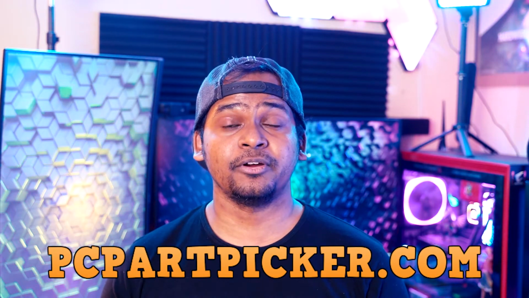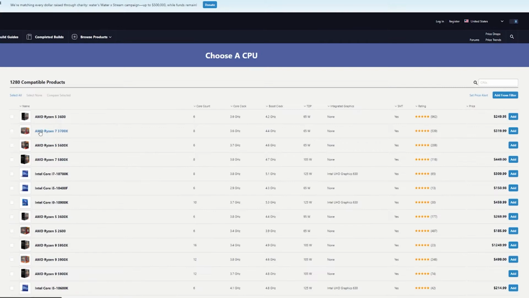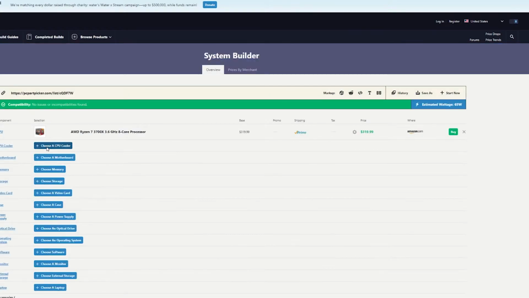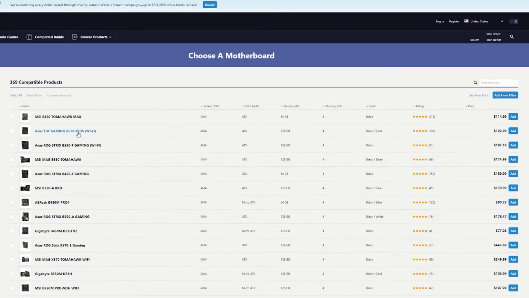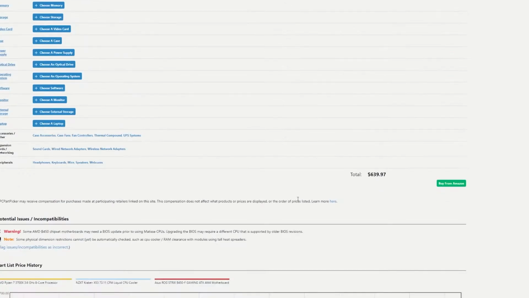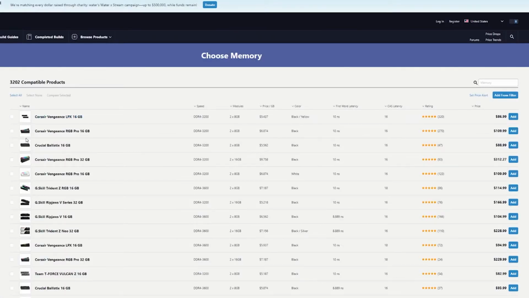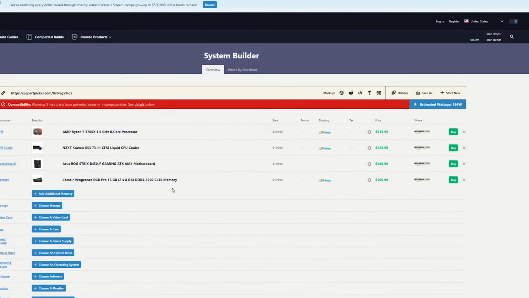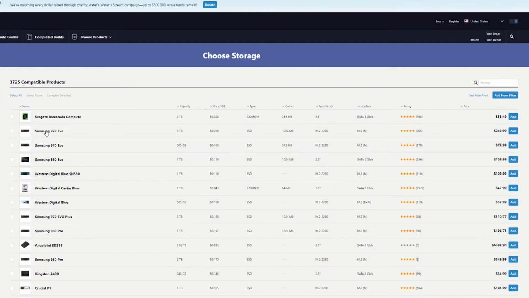So the best way to research your parts is to go to pcpartpicker.com. Here you can choose all the components you need, and it will show you the budget. Okay, if you're choosing these parts, this will be your budget. If you're choosing these, this will be your budget. So in that way you can modify, you can play around with the CPU, GPU, motherboard, and all those things based upon your needs and budget. So that is really a good way to mentally visualize what parts you'll be needing and what the budget will be.